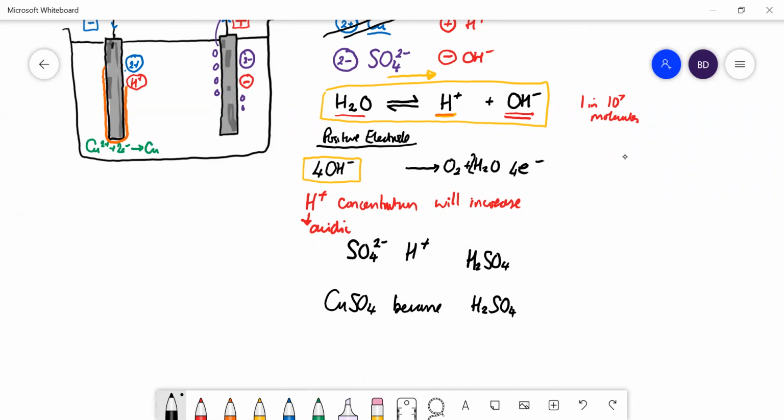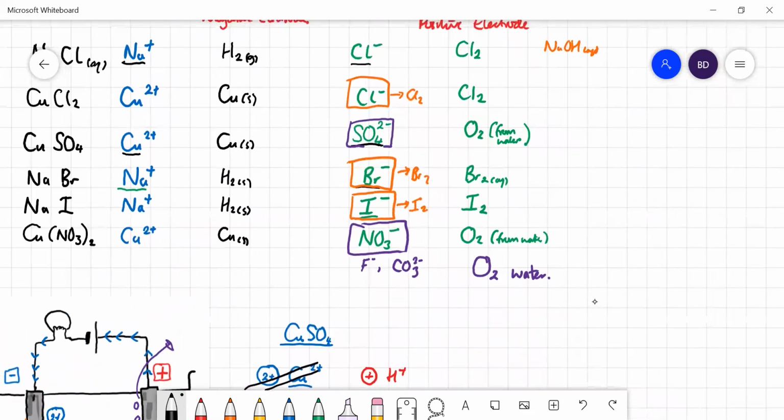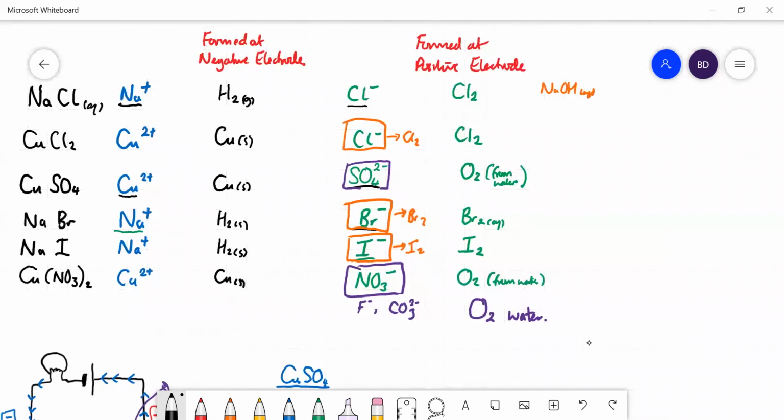Right, now if you just talk about what's left over in solution, go back to the original table at the top here. We said when you electrolyze sodium chloride solution, you keep removing the hydrogens from the water, so the OH minus ions accumulate, so you end up with sodium hydroxide solution there. Let's see what happens if you keep removing the OH minus ions and they get turned into oxygen. What's going to accumulate behind are the H plus ions from the water. So what's going to be left over at the end is H2SO4.